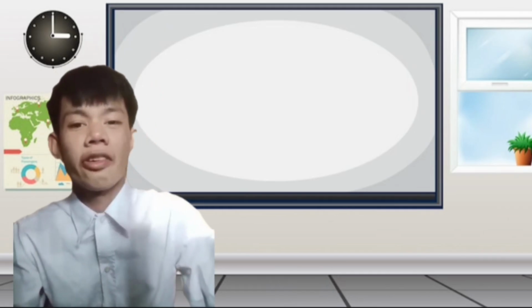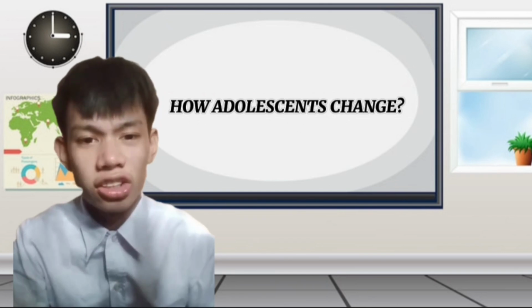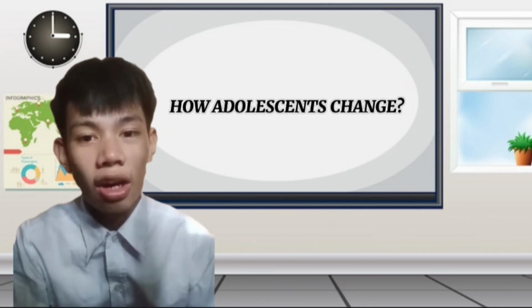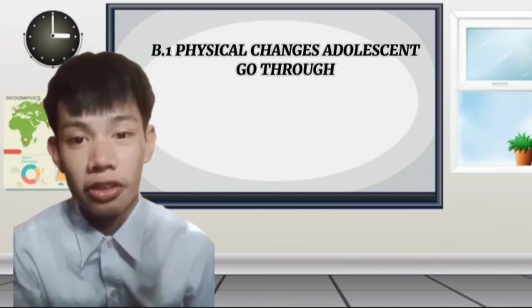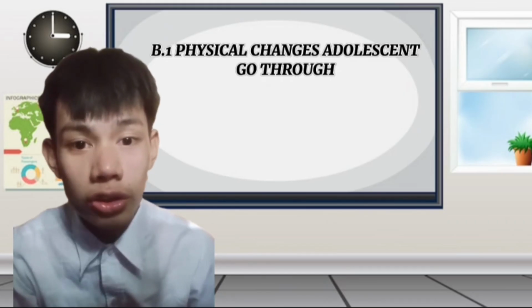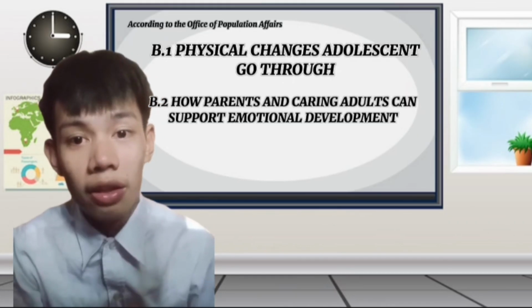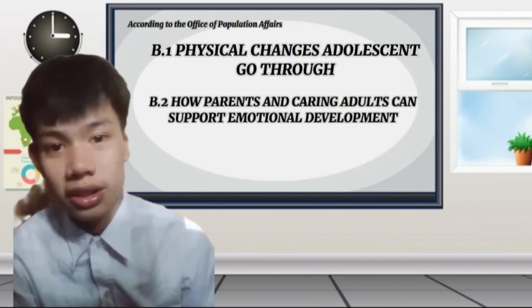Good day everyone, it's me again, Jova Silderos Reyes, reporter 2 from Group 2. I'm here to report about teenagers, adolescents, and how they change during puberty and emotional growth. It's divided into two main parts. The first explains physical changes teens go through, and the second gives tips for parents or caring adults.